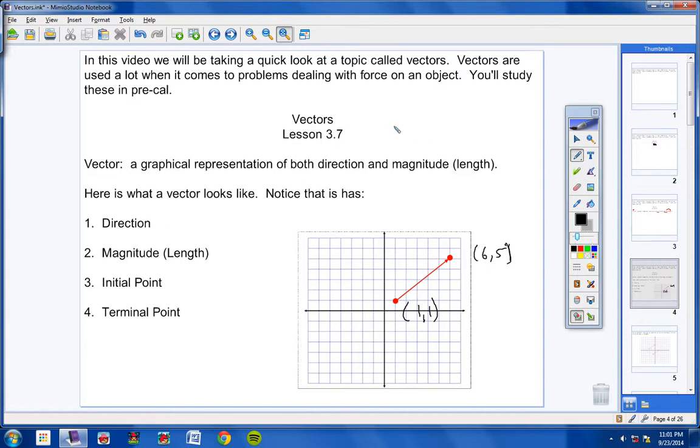And really, do you notice a vector is nothing more than an arrow? Do you see that okay? It's nothing more than an arrow. Now, hopefully you can see there's an arrow right here. I don't think it's written very well. There's an arrow right here, okay? And it's very important that you see that. Remember, a vector has direction, so we have to have an arrow on the vector.